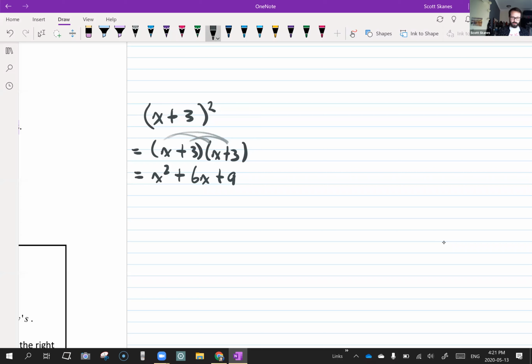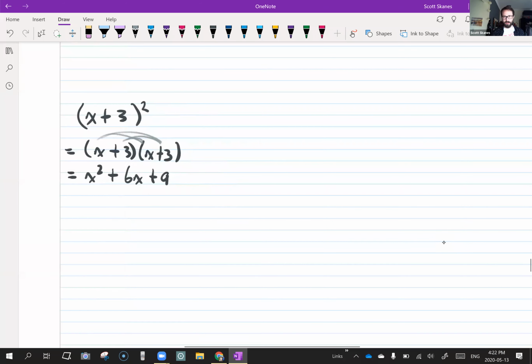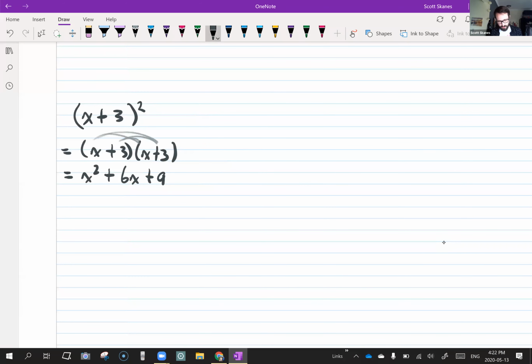Are you with me so far? This is what happens when we expand this binomial. We just expand this, get back this, okay? Hopefully you're with me so far. In order to go backwards is actually pretty simple. We would take this and we would just say, what two numbers multiply to make 9 and add to make 6? And we would be able to factor that. So just keep that in mind for a second. The other question is, look, what if I had something like this?